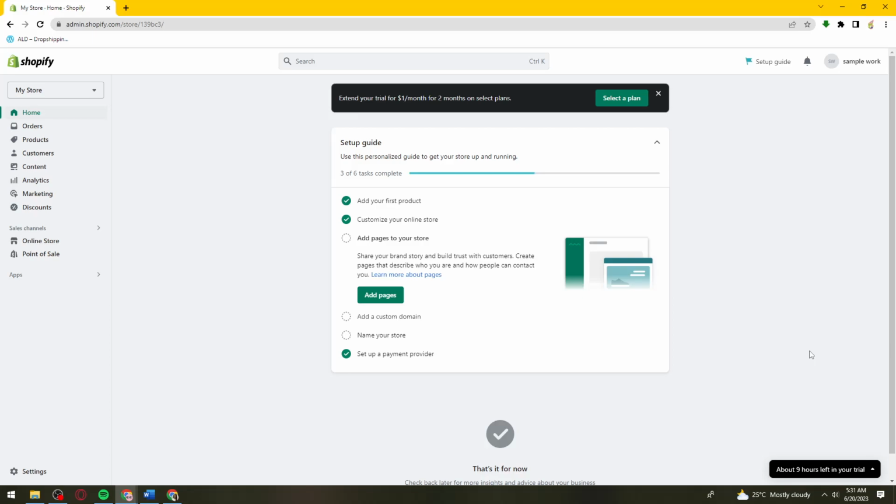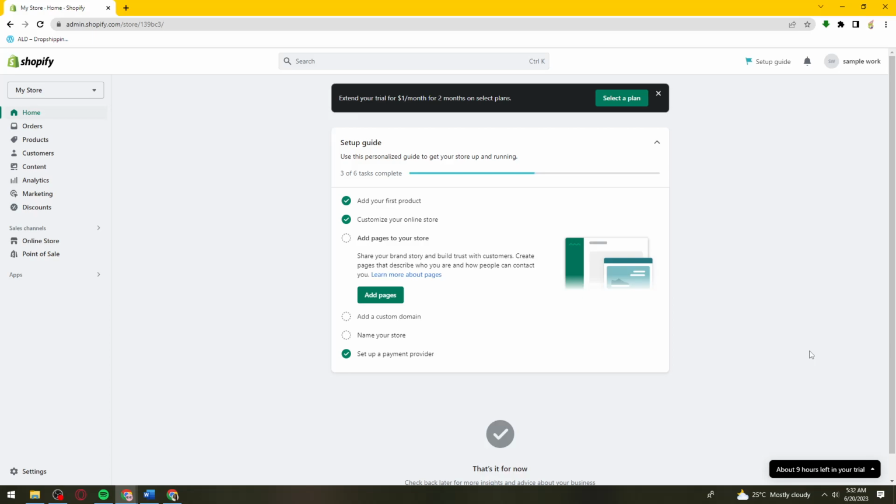First of all, if you don't know, Pagefly is a popular page builder app designed specifically for Shopify, one of the leading e-commerce platforms. It provides users with a user-friendly and intuitive interface for creating and customizing various types of pages for their Shopify stores. It is also a powerful page builder app that empowers users to create stunning and high converting pages for their e-commerce store without the need for coding expertise.